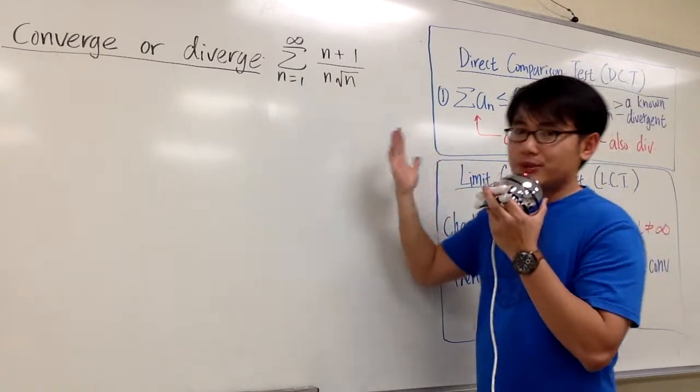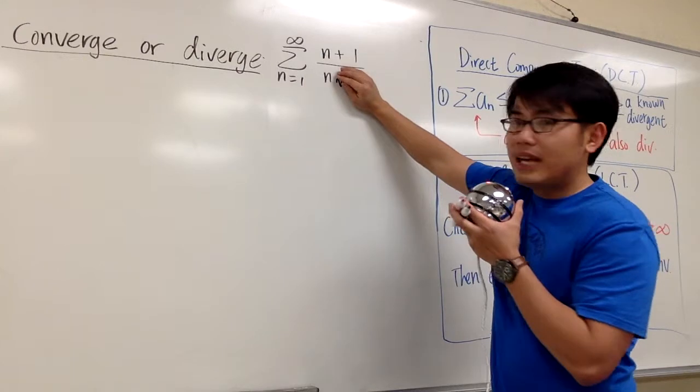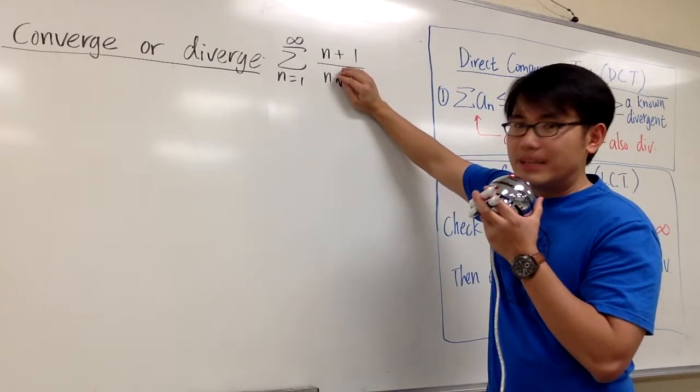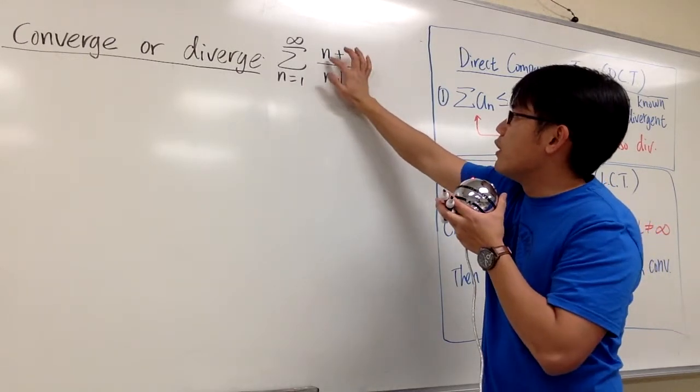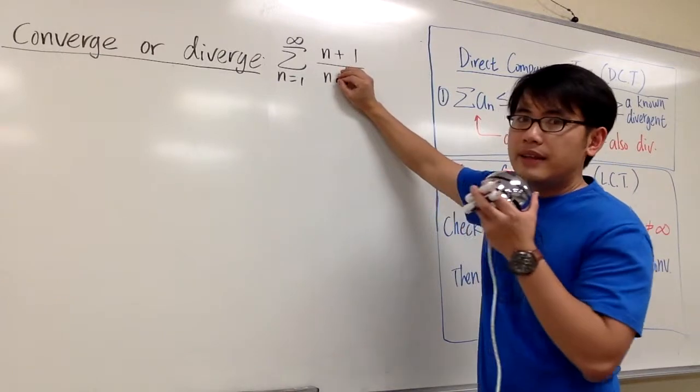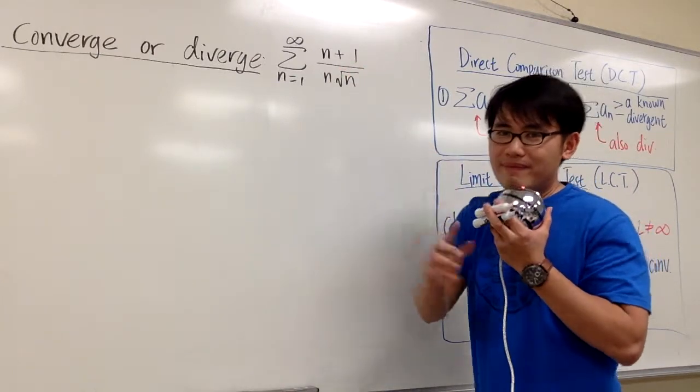And I would like to just ask you, imagine that if we didn't have the square root of n, what's the limit as n goes to infinity of n plus 1 over n? The answer for that would be 1, right?